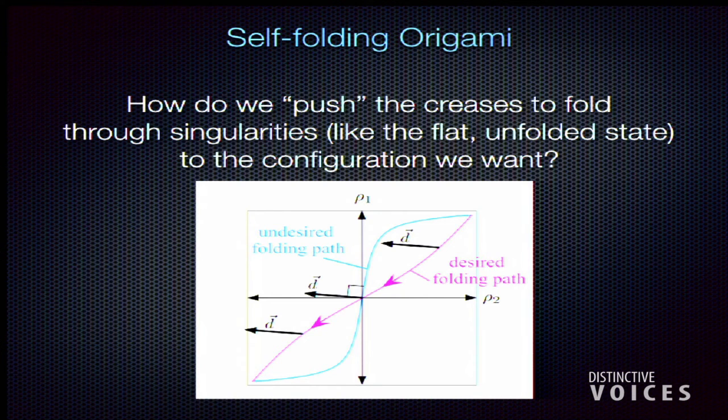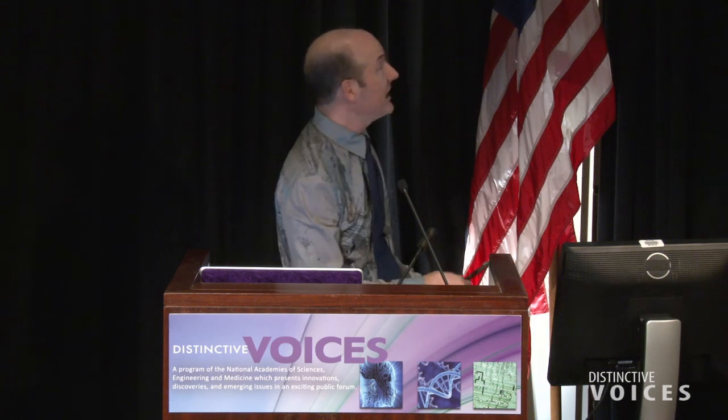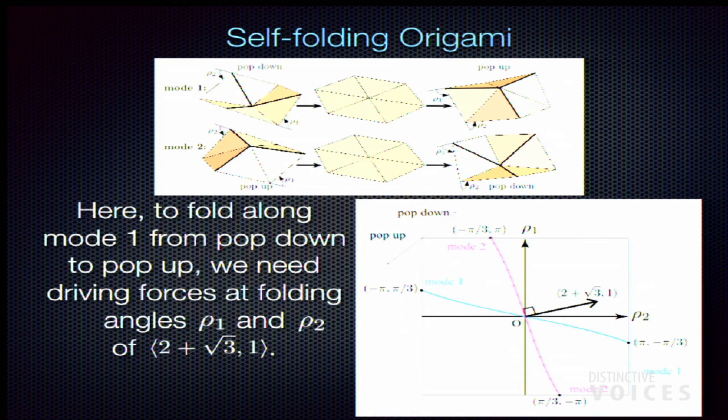So in order to make self-folding work, we need to find just the right forces to make all the creases go along the paths that we want them to go. And that sounds kind of simple, but it's led to something very surprising, especially in this example here. So this picture looks kind of dotty. This is strange because it looks better on my screen. But here are the actual curves that we get here.